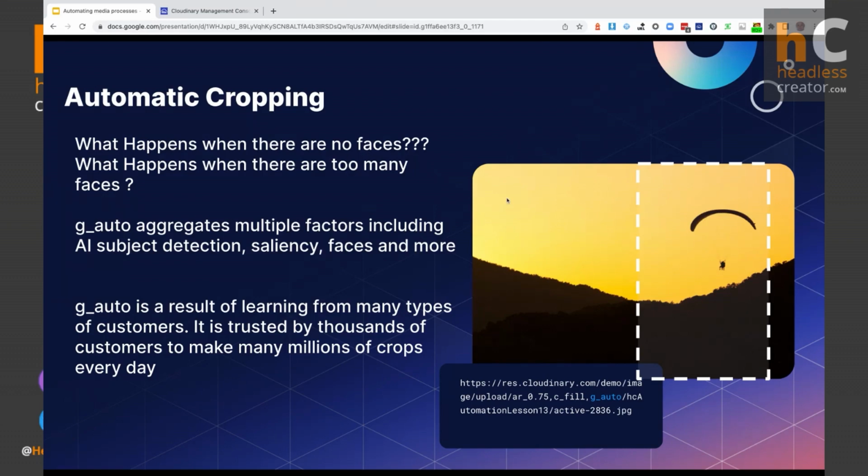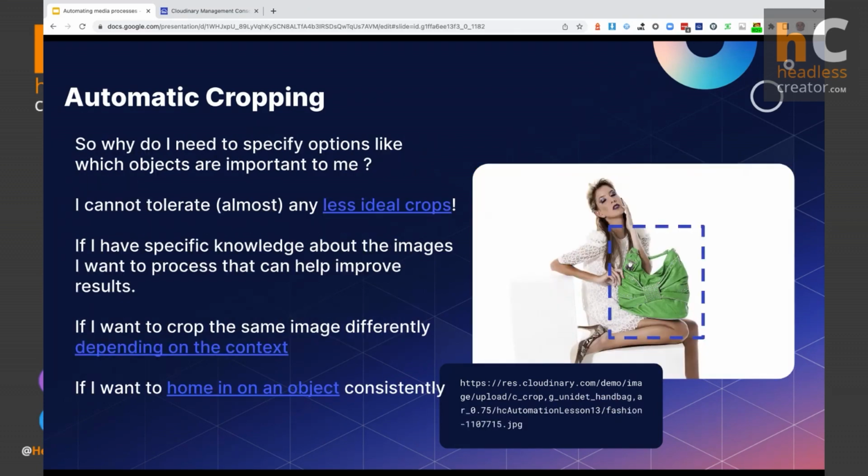And for most people, this is enough. So if your corpus is relatively not very strange, or you don't want to throw strange things at the algorithm, you don't need to tell it anything more than just G-Auto, and it will do a good job. One thing you need to remember is that all the complexity that we're going to talk about next is not for everyone. So when do we need to tell the algorithm more on what is to be achieved?